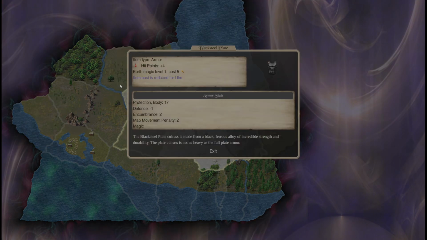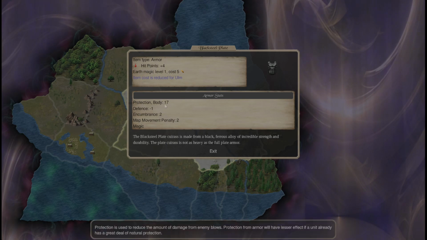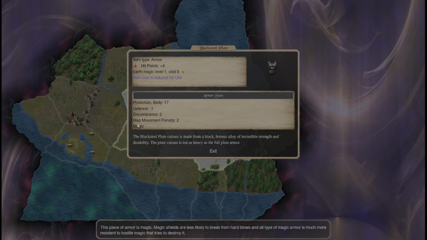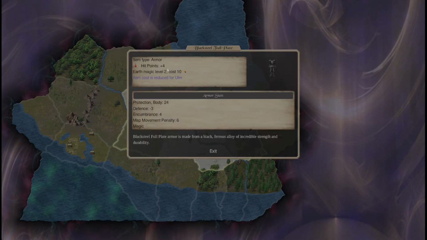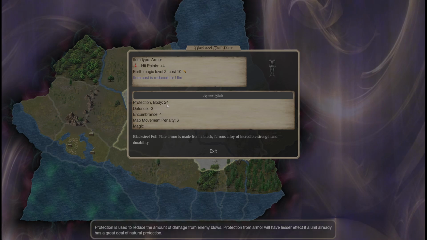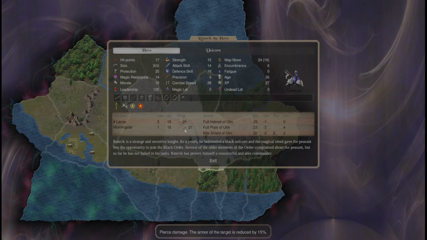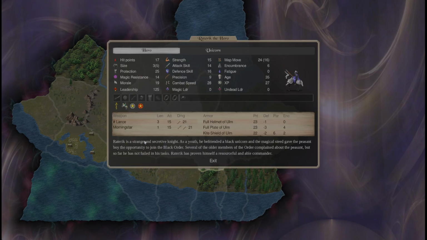There's also armor. There's a Black Steel Plate. This gives +4 max hit points to the commander if they wear it. It has 17 protection on the body, -1 defense, 2 encumbrance, and a map movement penalty of 2. And it's also a magical piece of armor. Then there's the Full Plate. Same +4 hit points, but 24 protection, -3 defense, 4 encumbrance, 6 map movement penalty. Now that one I'm not so sure about because he already basically is wearing that.